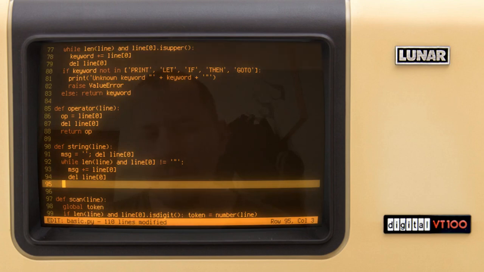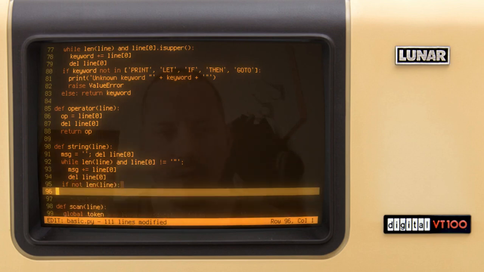Now it also might happen that there is no closing double quote, so to check that scenario I can say if not the length of the line, then we just print missing closing double quote, so like this.